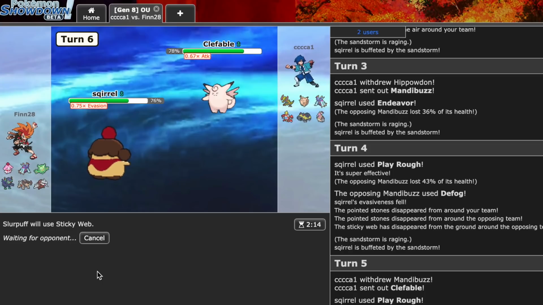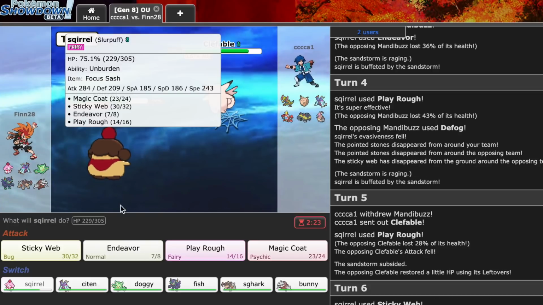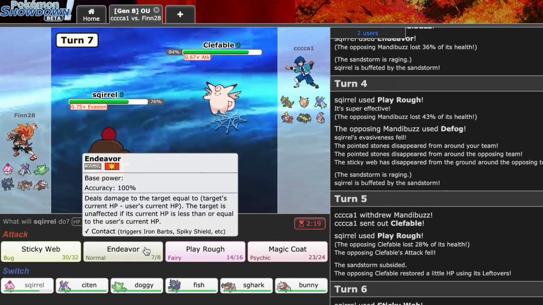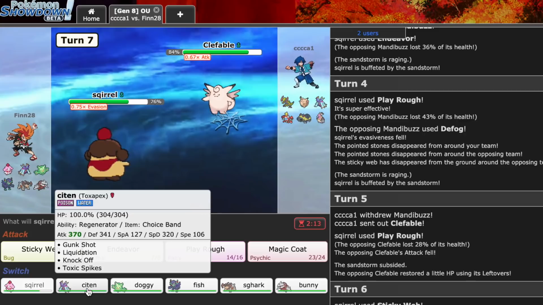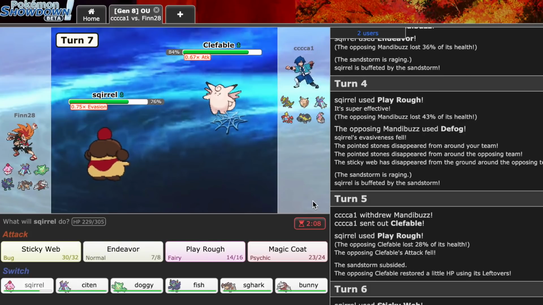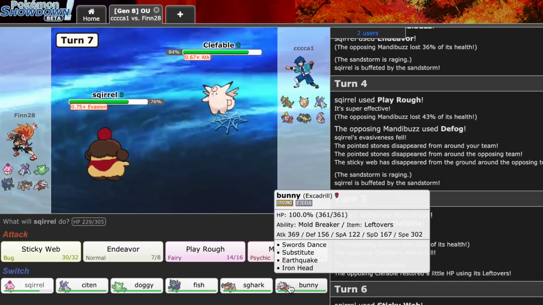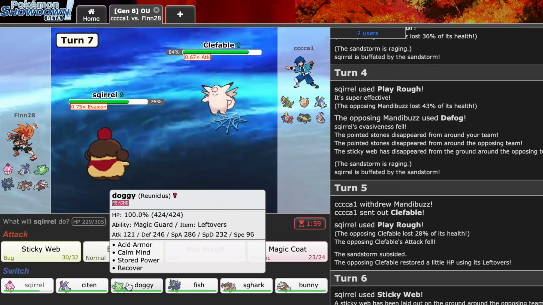Endeavor also could be good, but if you want a Calm Mind setup, you are a Wish Clef, which there are a lot of things you could do here. Teleport, Protect. In any case, you might want to go to Mandibuzz. Yeah, probably Mandibuzz. You'll probably want to go to Mandibuzz here, so in that case, you do somewhat well. We really want to get rid of Mandibuzz and Crawdaunt.